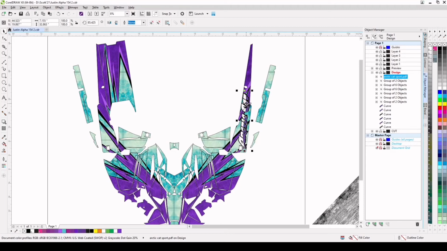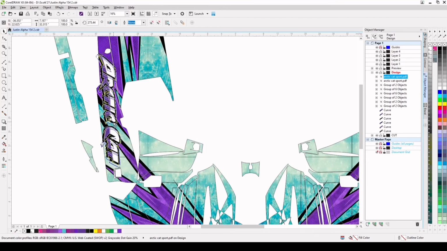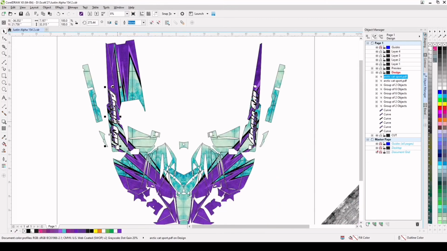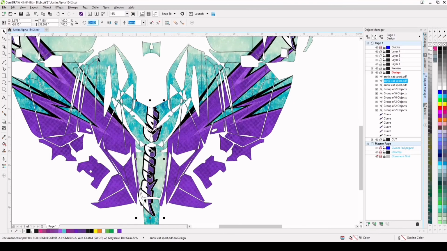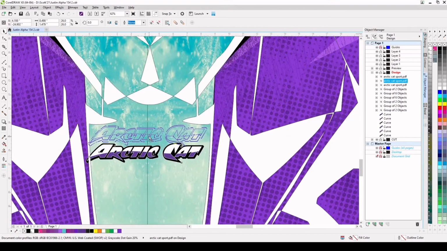You really should, before you do your graphic design, consider what parts of the tunnel are going to get done and where it's actually going to sit on the tunnel, because in some of these instances, like your feet are going to be in the area, or you won't really see it because you're going to be sitting there, or there's rods going through the tunnel, or someone might have different accessories installed for tunnel bags, etc. So you really want to look at the actual snowmobile before you decide exactly. I'm just probably adding a little one, yes, right here.